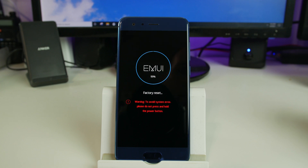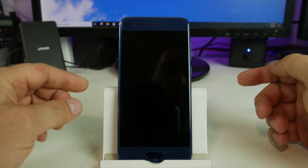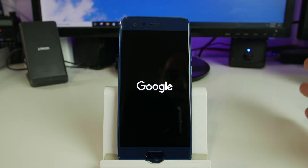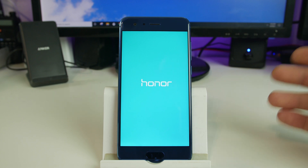Once it's done, either the device is going to fully boot or we're going to be back at the recovery menu. There's 99%... and the reset has completed. So now you can just go volume up to reboot system now, and hit power to select that, and the device will reboot. So from here you have completely factory reset this Huawei device. You should be at the setup wizard where you go through and pick your language, put in your WiFi, add your Google account — just like the device was brand new out of the box.